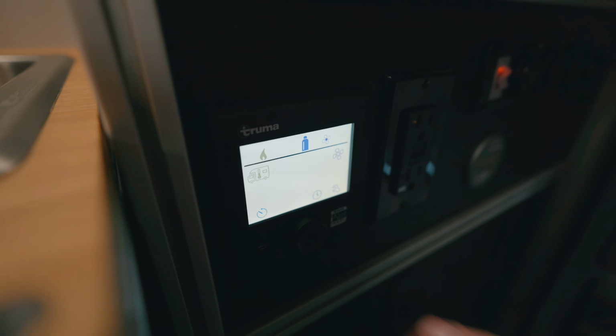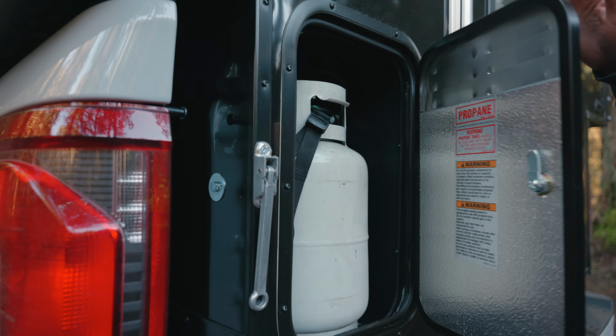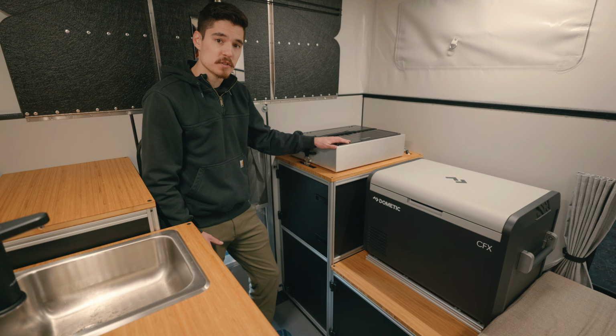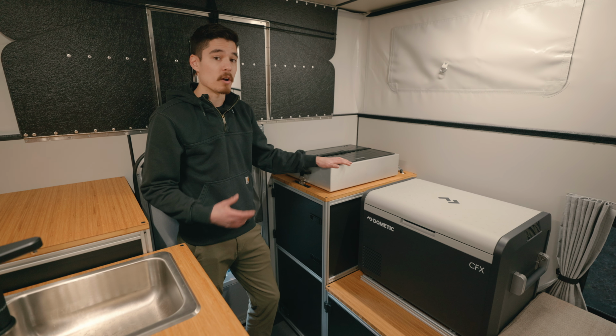Also included standard is their utility module, which comes with internal storage as well as external storage if you do not order this with a propane configuration. If you do order it with a propane configuration, that storage will be taken up with two 10-pound tanks, which allows you to run two different stove configurations, whether that be propane or induction. That also allows you to order the camper with a Truma furnace.